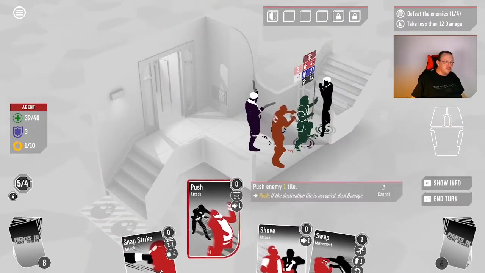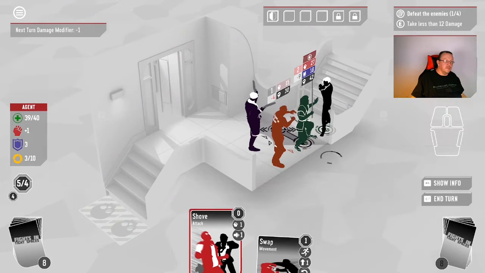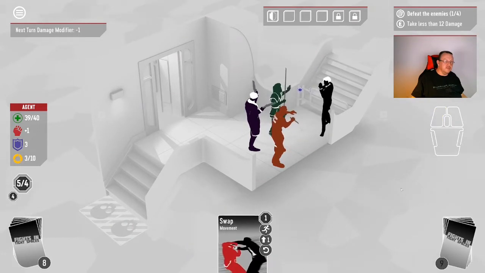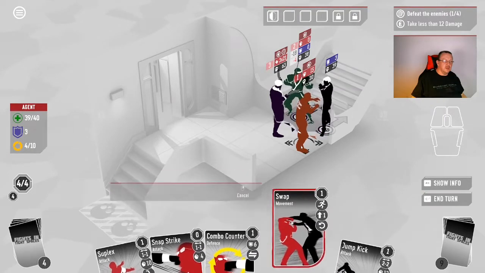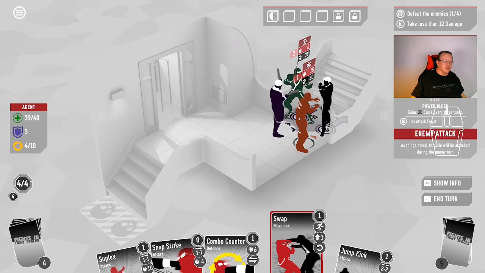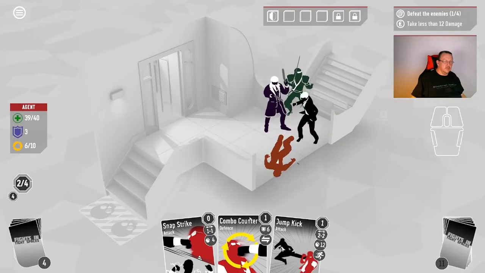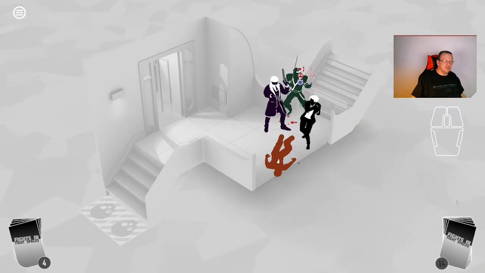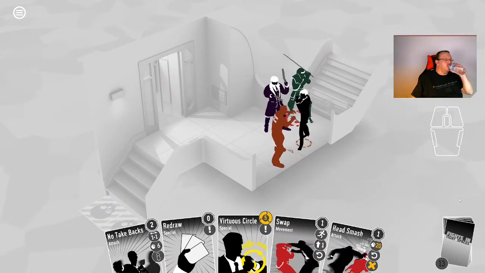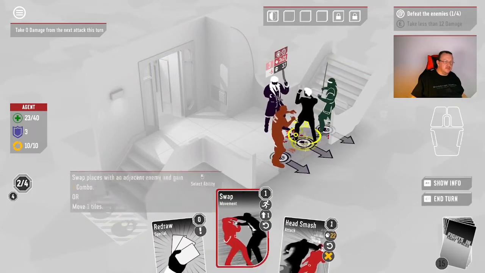Jab. Snapshot, I should have noticed first. Push for little extra damage. I want. Okay, it's not great. And by not great, I mean it's terrible. Take backs. Vicious circle. Swap.